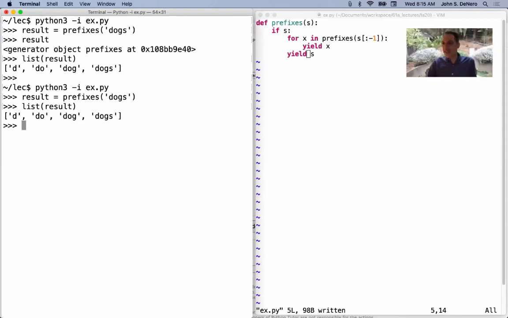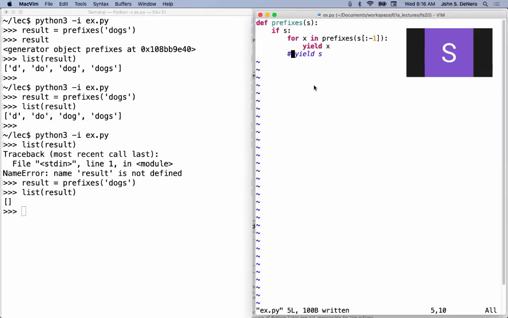Right. And there's a question in the chat, do we always need a yield statement after a yield from? And the answer is no. We could have just commented out that yield and it just wouldn't have returned the whole string as part of the prefixes. That would have been incorrect in terms of the functionality of prefixes, but essentially a yield from is a whole bunch of yields. And so in this example, if we had commented out yield s, it would have worked fine. It would have just given the wrong answer.